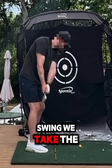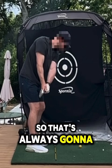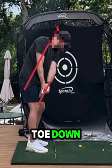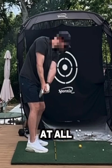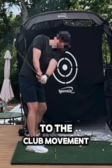Now, in the backswing, we take the club back. Obviously, grips a little bit on the stronger side with the left hand. So that's always going to get that club face a little bit more toe down, kind of matching the spine here. Don't mind this takeaway at all. Left arm a little inside, which is good. No real issues there to the club movement.